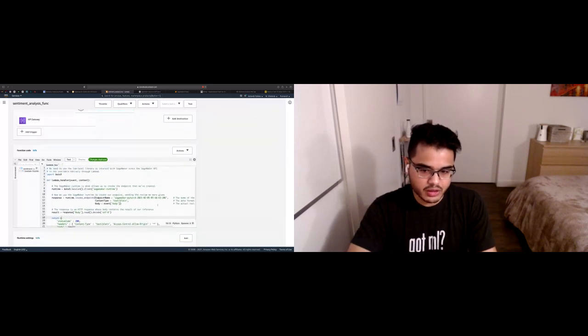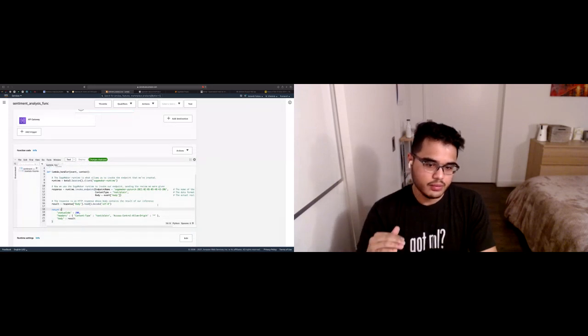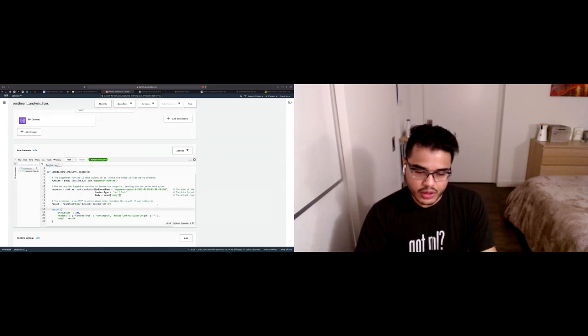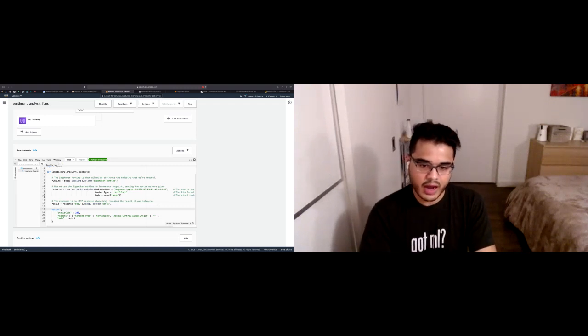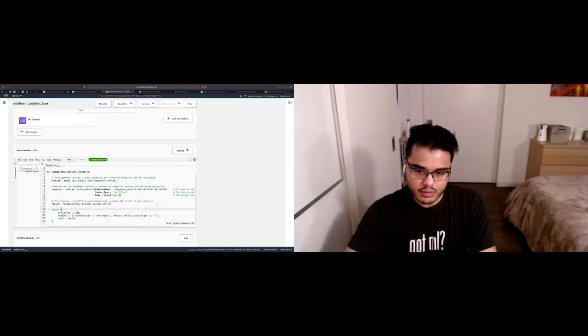So this particular Lambda function is hitting a model endpoint and getting the response back. You can create a Lambda function for virtually anything, right? Lambda functions are actually really powerful and pretty cheap as far as AWS costs go. So if you do have some time later after this hackathon, definitely check out Lambda functions. They're really powerful tools.